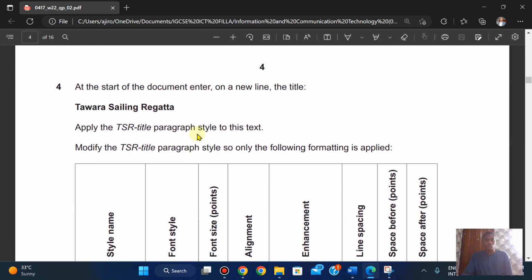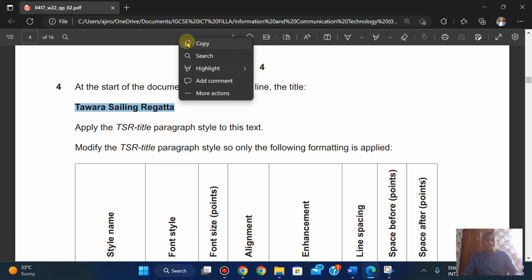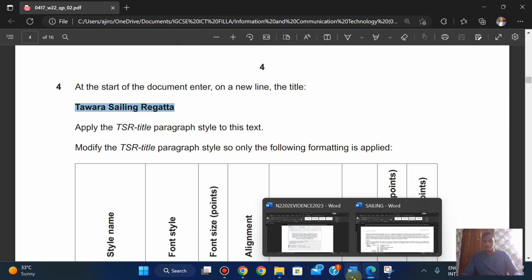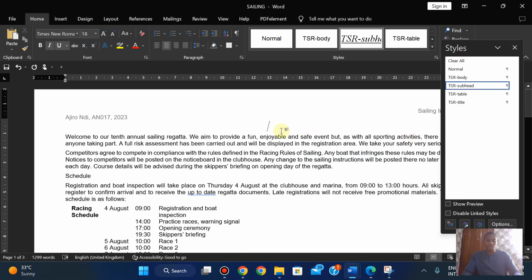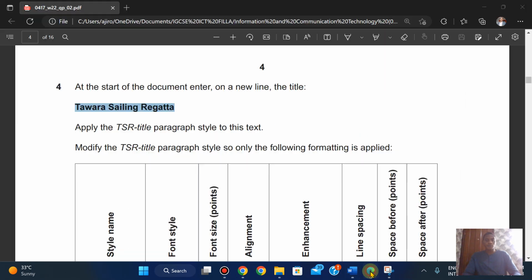At the start of the document, enter on a new line the title Tarawa Regatta. So yes, I'm going to paste this here. Apply the TSR title paragraph style to this text.